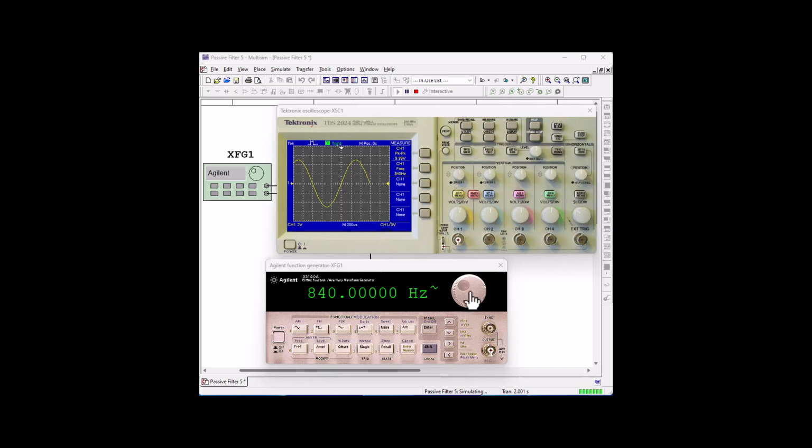So let's go ahead and increase our frequency until we get around 9. So 9.89, let's go ahead and just drop it down a smidge. 9.11, that's close enough, and our frequency is 27 kilohertz at 9 volts. So let's increase our frequency again until we get down to 8.